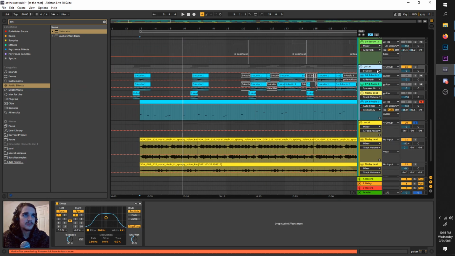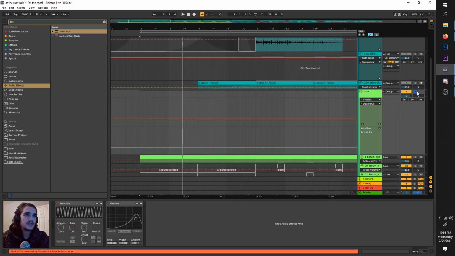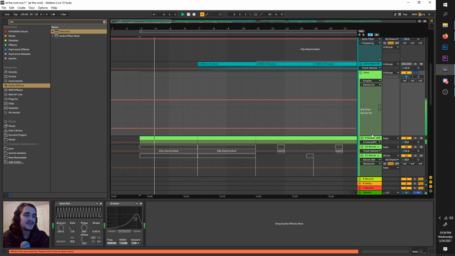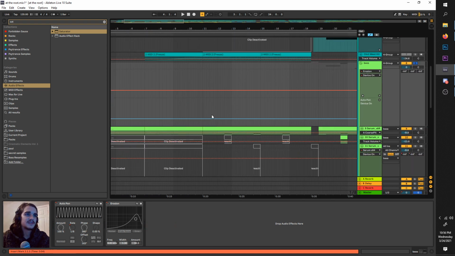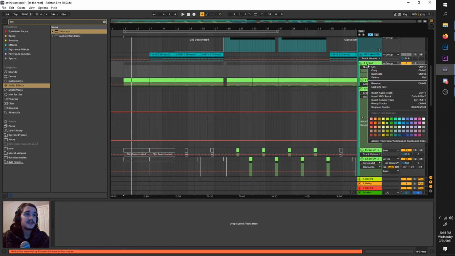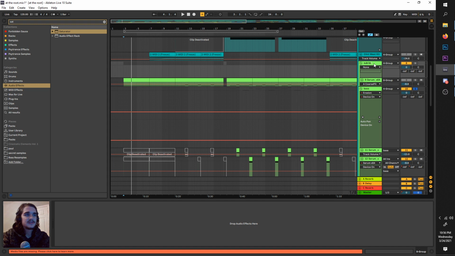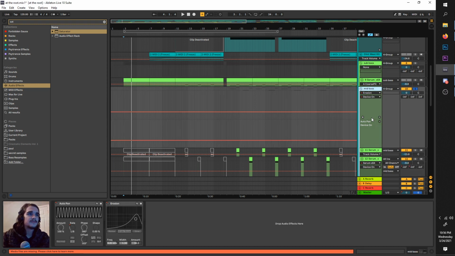So we have a vocal group, we have our guitar group, right? We have all our bass group, right? Except the boy did something I don't like, and that's he mixed his mid basses with his sub bass, right? So I would go in, have a mid bass group and a sub bass group. So let's just name the sub bass and name this group mid bass, right?